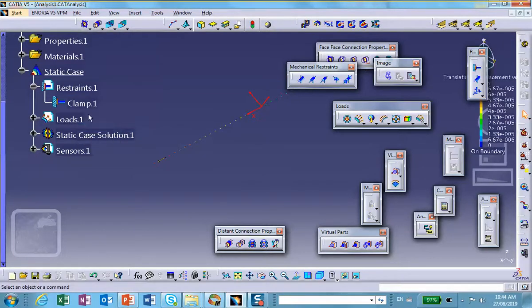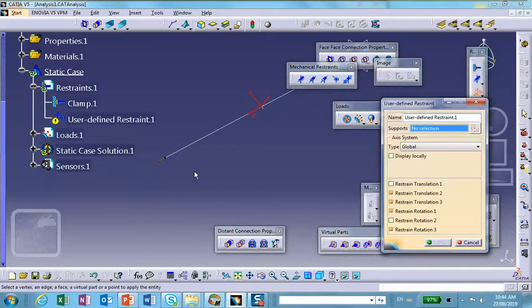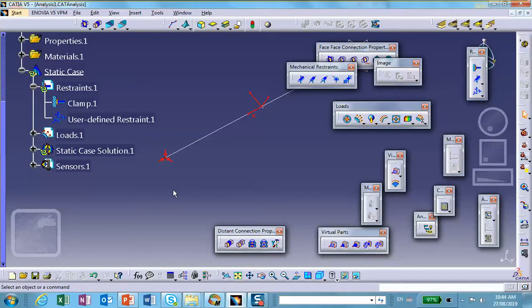Go and select the user-defined restraint. That point, make it only move. Rotations are irrelevant because this is a beam element here. You can fix it, you can leave it. I'll fix it, and it can move in the x direction. Okay. It's just that sometimes if you don't restrain some stuff, additional frequencies are going to pop up because of that lack of restraint.